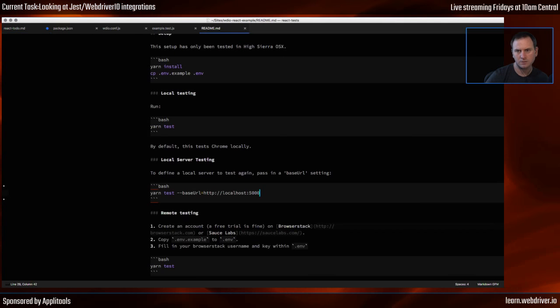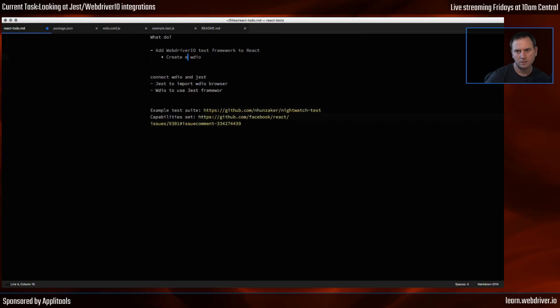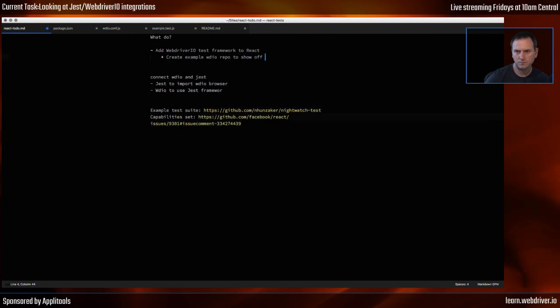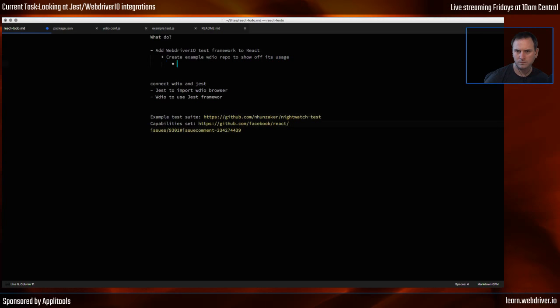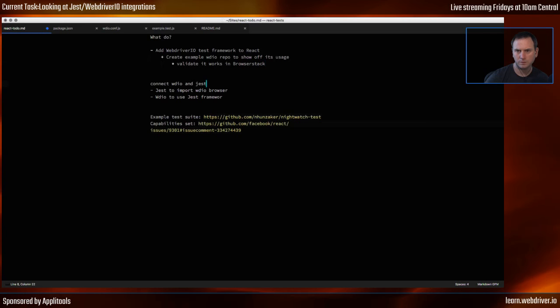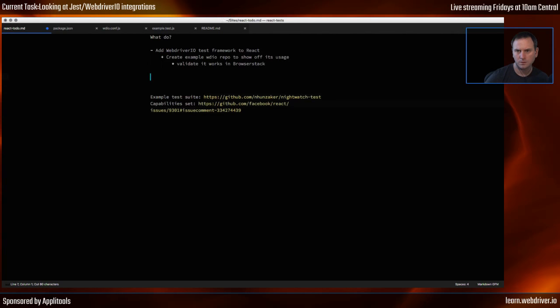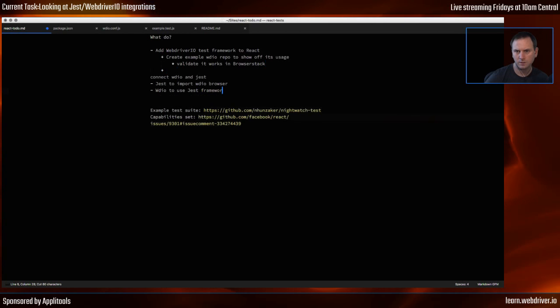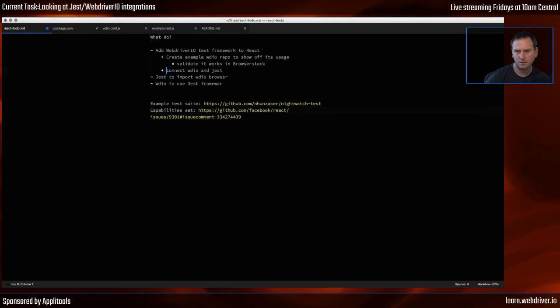And then under there, I need to validate it works in BrowserStack.